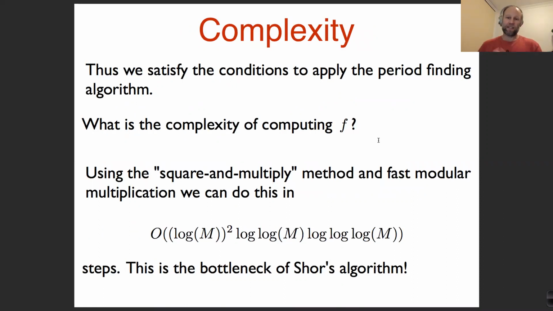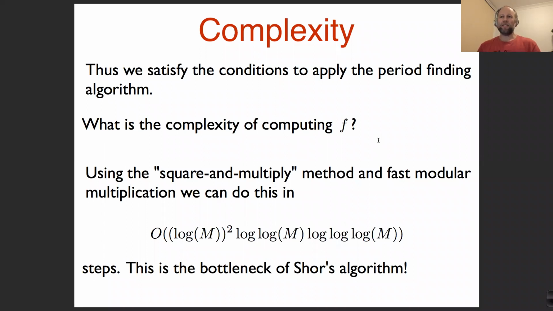So another interesting thing about this integer factoring problem is that up to now, I think all of the quantum algorithms that we've seen have been in the query model. We just assumed that someone gives us this unitary that computes a function f. This is the first time that we're actually leaving the query model, and now we're going to compute the function f ourselves.